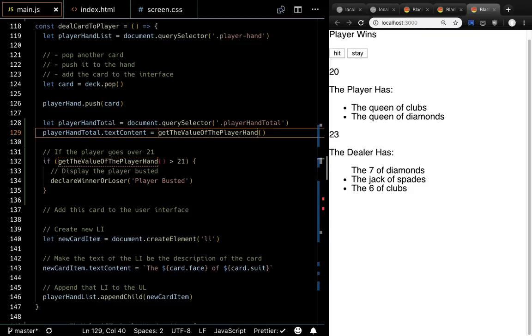Player wins. All right. The most important part of this was writing out the instructions. Without writing out the instructions, it gets really hard to figure out where to put the code to do the thing you want it to do. That's really the key. The more we practice that, the easier these kinds of challenges become. This is why we start putting the importance on doing these daily kata practices. It's not about necessarily making you experience the pain of hard programming challenges. It's the practice of writing out the instructions for things.